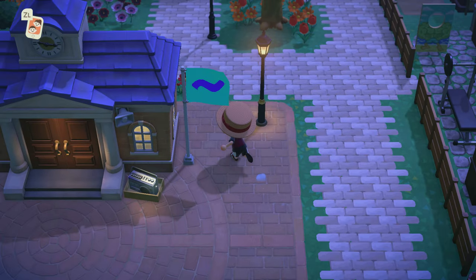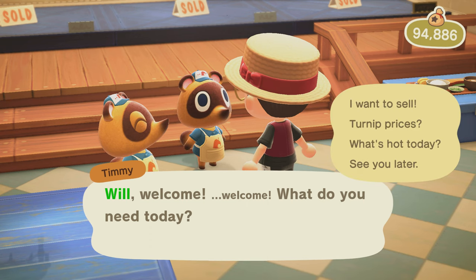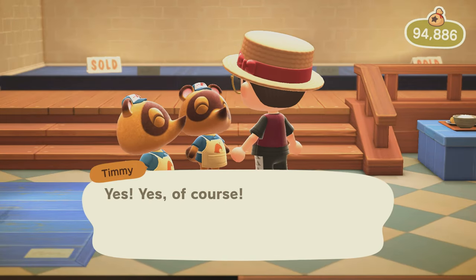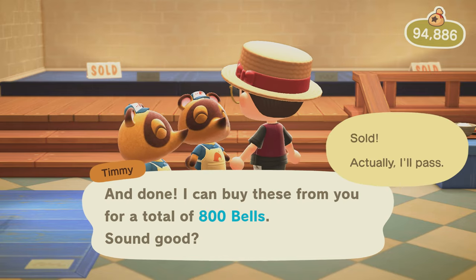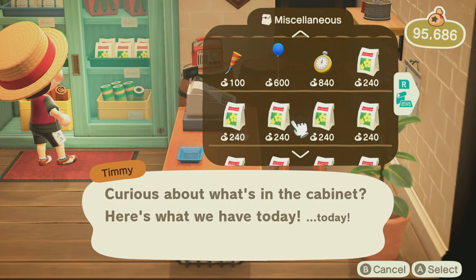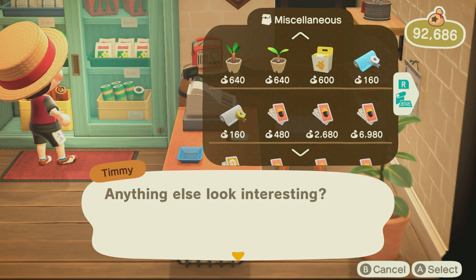Oh, I need more customization kits. Oh, no. It's fine. Actually, I should sell the recipes. I was gonna sell bugs, but liquor's in town. But these aren't necessary anymore. Okay. I'm gonna need a bunch.